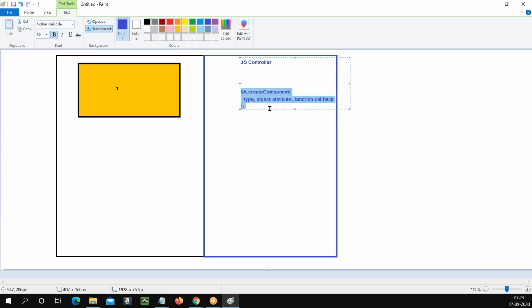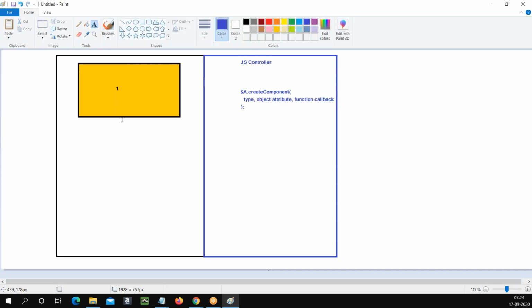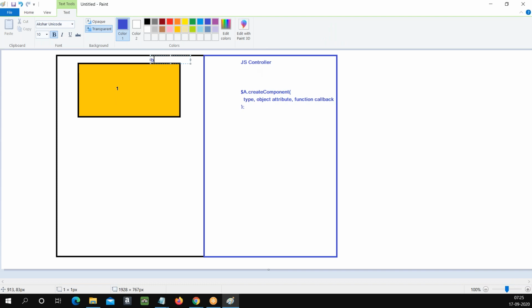So once this method is run, you will see the component can be created. Then how are we going to include this component? There is a default attribute you will have for every component: the body attribute. Every component has a body attribute.